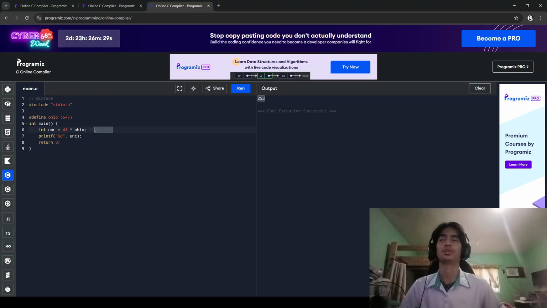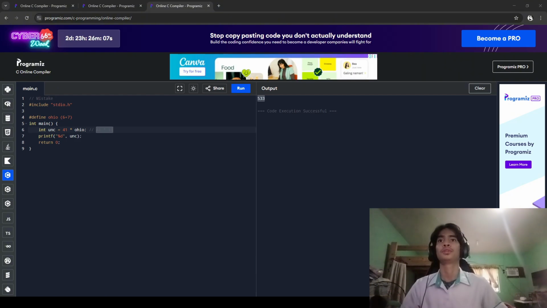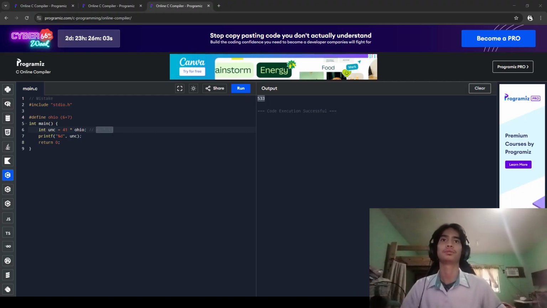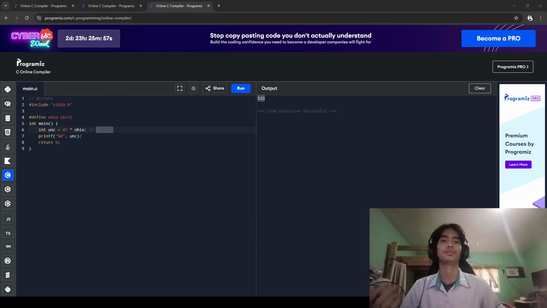So now what happens is it multiplies 41 by 13, which results in 533. In conclusion, we covered how preprocessor directives work and used examples such as include, define, if-def, endif, and undef, as well as the common mistakes that beginner programmers make.